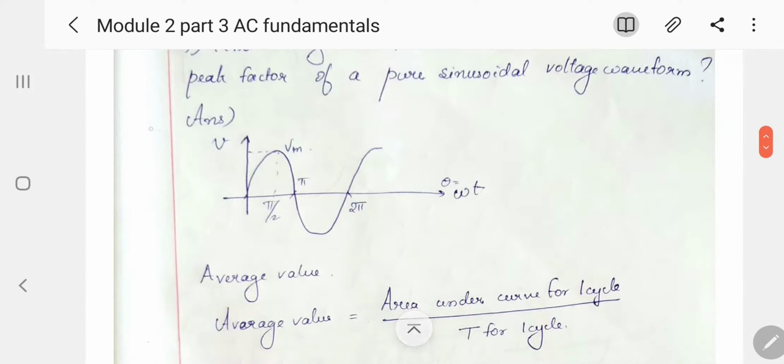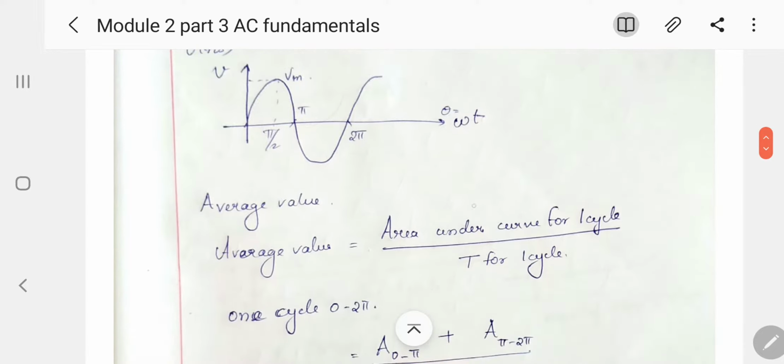In the answer, first we are going to draw the waveform. Sinusoidal waveform, we know how to draw it, and we are mentioning it as a voltage waveform here. Theta is equal to omega t on the x-axis. Before moving on to the complete analysis, you should be aware of the timing of each point. For example, here the displacement will be pi, here it is 2 pi. This is for a standard sinusoidal waveform that you should be thorough with. The maximum value occurs at pi by 2, and the maximum value here will be Vm. If it is current, you have to take it as Im.